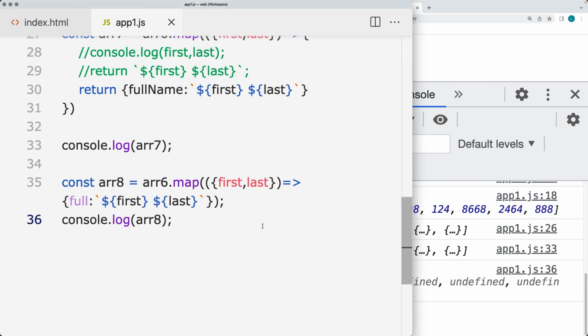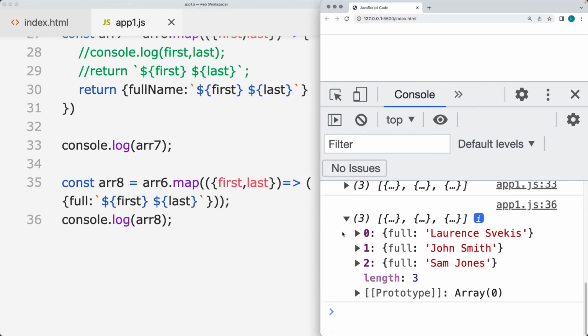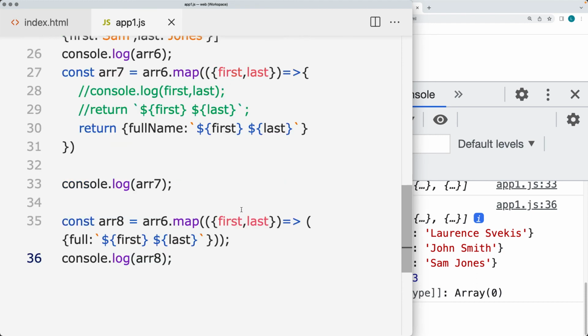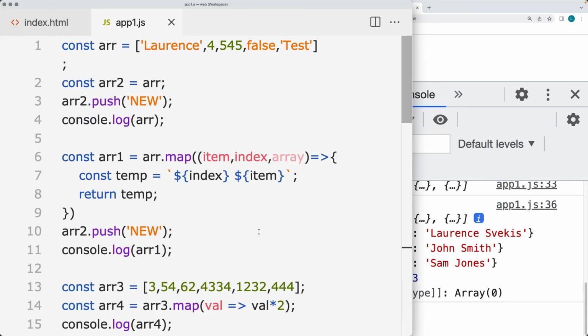So right now we're still not returning back the object properly, and we're still getting the undefined being sent there. And that's because this needs to be wrapped in the rounded bracket as we're returning back the object contents. And now when we save that, now we've got the same structure, but we've done it essentially within one line of code, where we've set that and we've returned it back as an object and combined the first and last name within the one array using map.